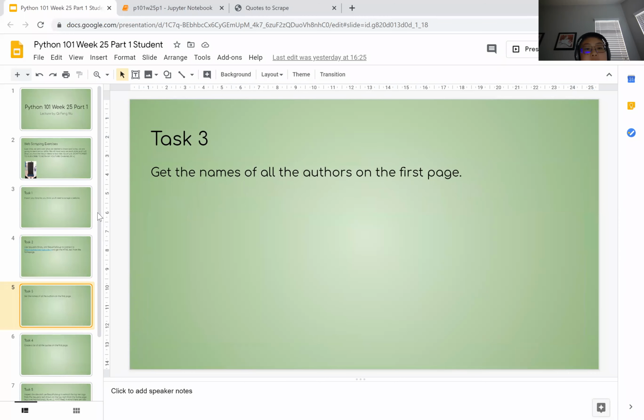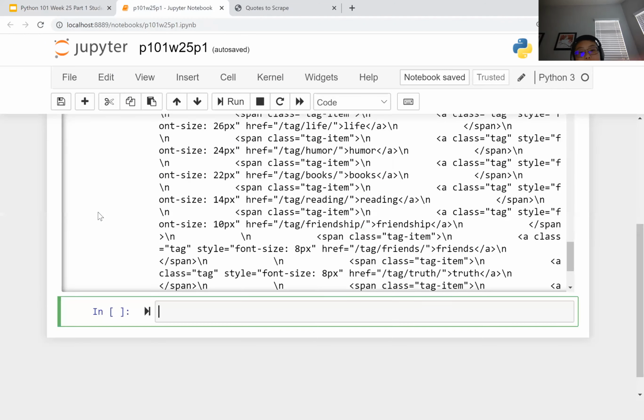Next up, get the names of all the authors on the first page. So this is a two-step process. So soup equals bs4.BeautifulSoup, with res.text, and inside the text, lxml.